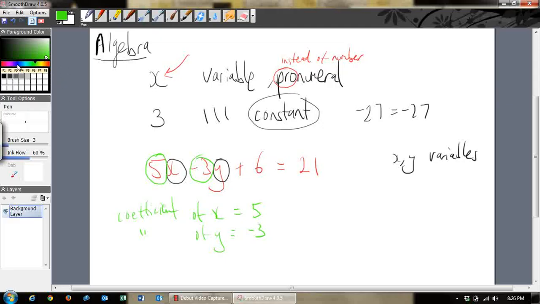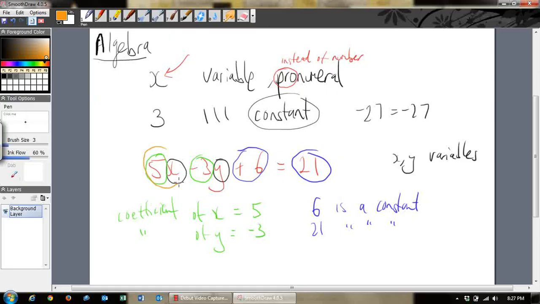We've also got this 6 here. What did we say about the 6 before? It's not a variable, it doesn't vary, it's constant. So we say 6 is a constant. Like we set up here, it doesn't change. And so is 21. 21 is also a constant. Now, some other things. I'm just looking for a different colour.